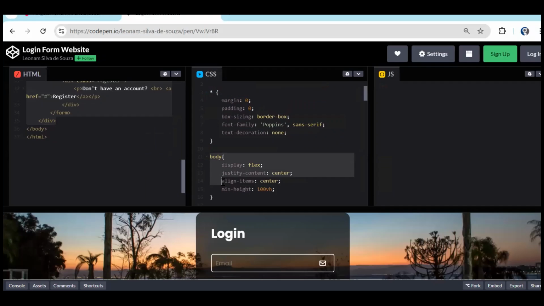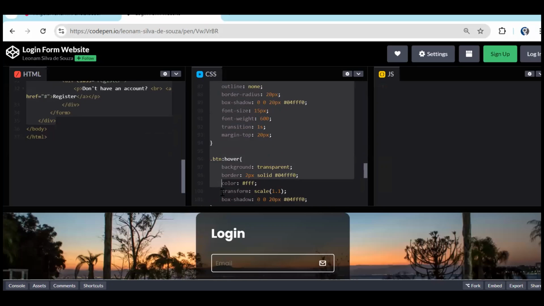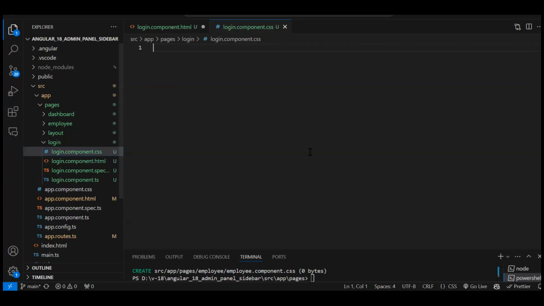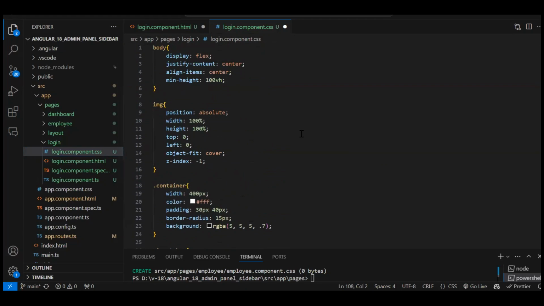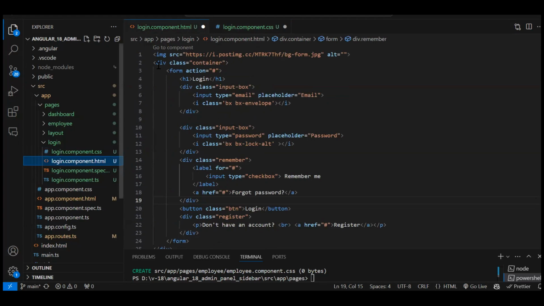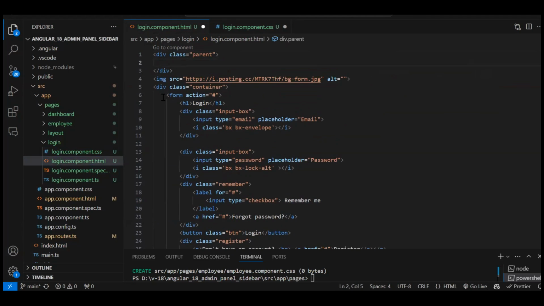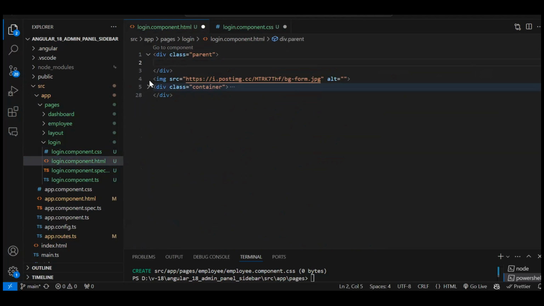Then you need to copy the CSS from body. I will tell you what you need to do in the body. Let's copy and we need to put it over here. Now we don't have the body. So what you need to do, you just need to create a parent div over here. And all your content, you have to move it inside this.